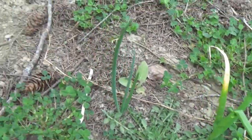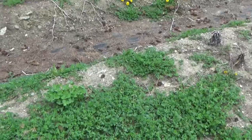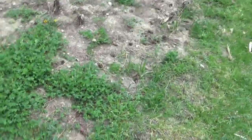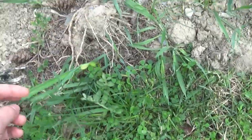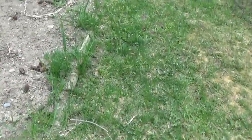So we'll obviously leave those in here. We haven't done anything with this garden yet this year, but we'll have to soon because planting season is just in a few weeks, so we've got to get a move on. There's also all these leeks. We planted onions and leeks around the border of the whole garden bed, and these leeks are doing well too, so we'll leave them there too.